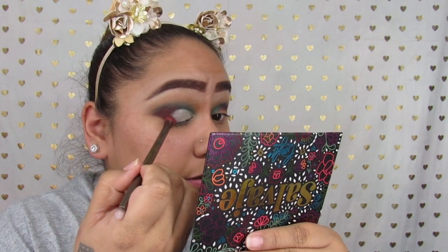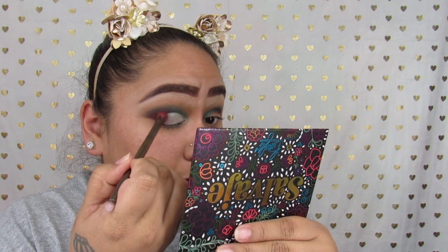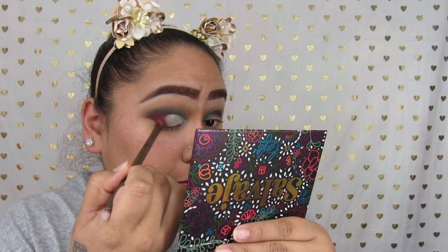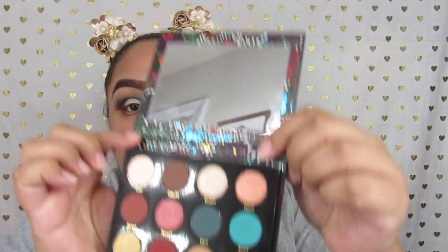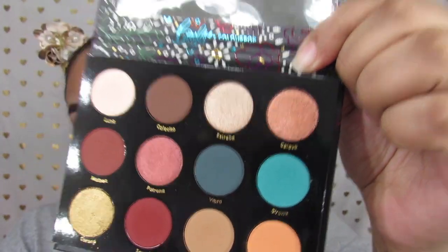So now I'm just going to go in and take a little bit of Sangria and just blend it a little bit in with the concealer. And then for the lid, I'm gonna go in with Celosa, and that's the shade right here. And I'm just going to be taking my other Alamar Cosmetics packing brush. I'm just going to add that all over the lid.